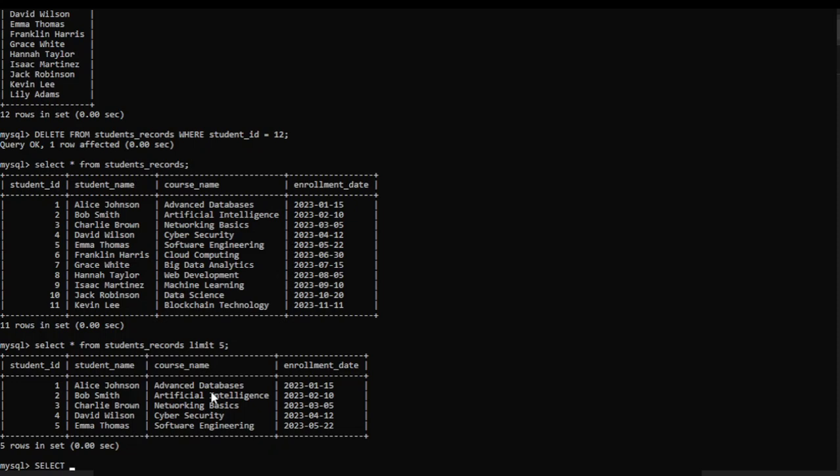Let us consider student ID from the table name, which is student records. Right here, limits.